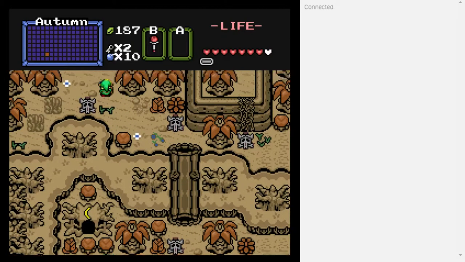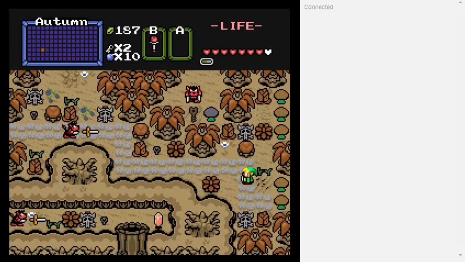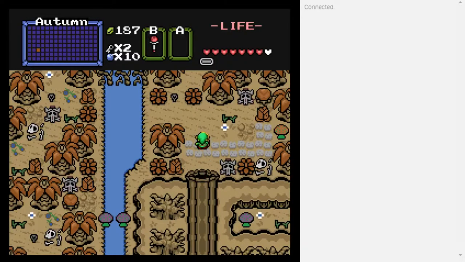Stupid things hiding in the logs. That's not a good thing, probably. Well, I did it anyways. Not my fault. Oh, did it again. Maybe it's intentional, so there's like one-way passages. I don't know. Well, if that's the case, I'm perma-stuck over here. Due to poor design.